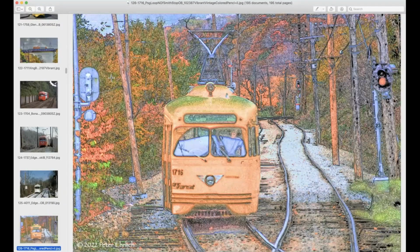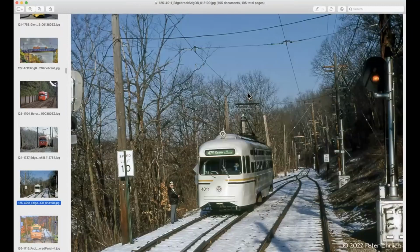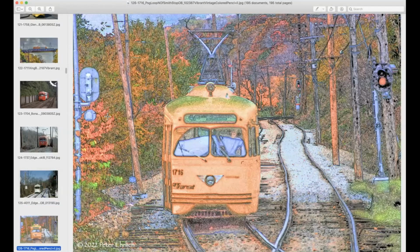You see the block signals are protecting the cars. The way it would work is there'd be a distance signal, and then at the end of the siding, there would be a two aspect signal like this. Here you can see the lower light would be red. The top light would be green over red if it's clear to continue, or red over red if it's not clear. That means that another car is coming the other direction.